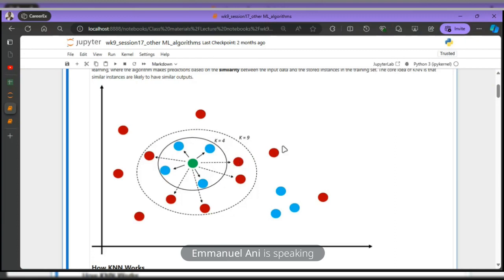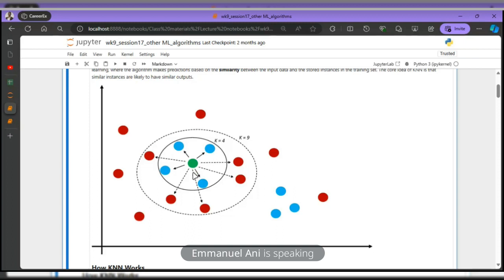So let's assume you have two classes in this case, the red class and the blue class. Now, what happens? Nothing happens during training. The data is just distributed according to their values. Let's say you now introduce a new data point that you want to predict.